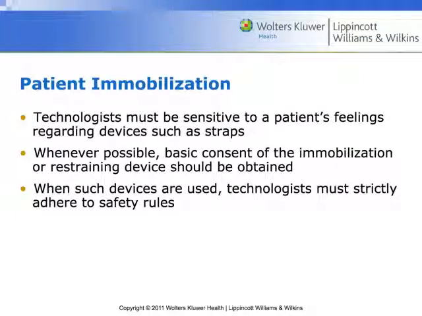I don't use the word immobilization. I use the word support. I don't immobilize people. I support them so that they can get through the procedure, right? That support might be me with them in like a headlock, you know, as I drag them in to do a CT of their head. But I'm going to support them in some way that's best for where they're at.